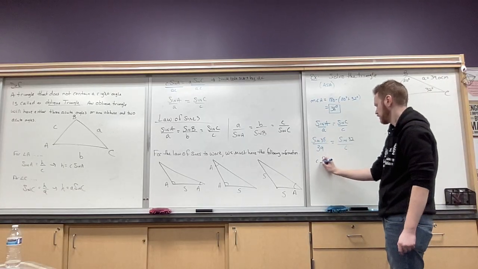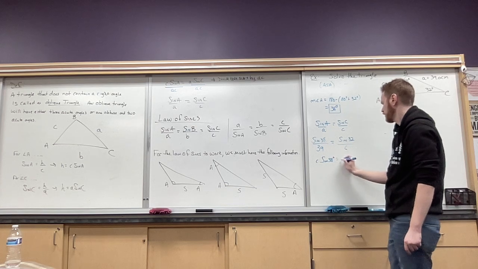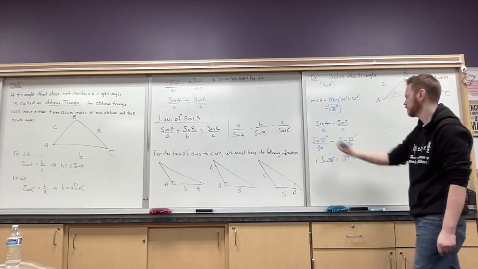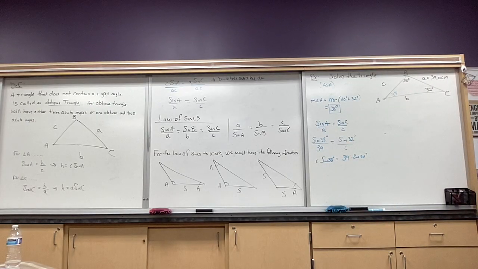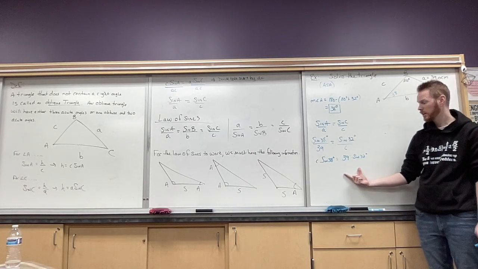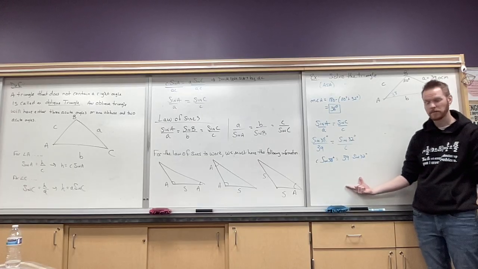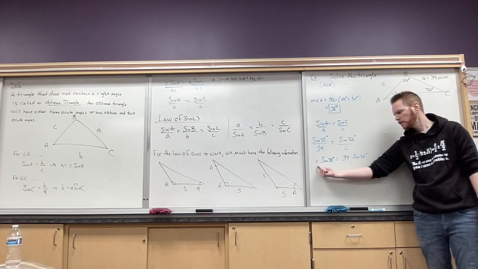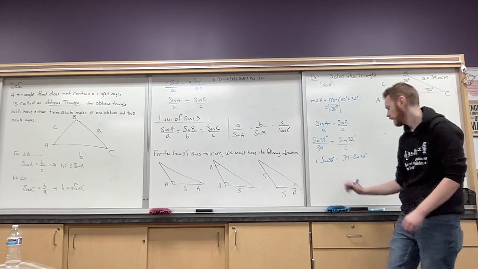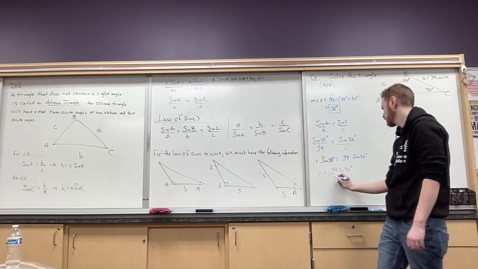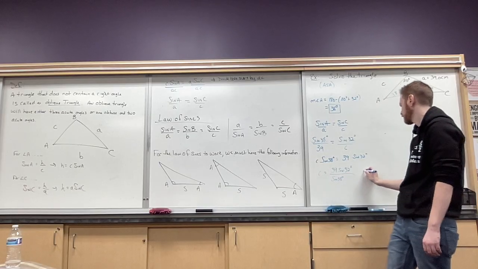So this will be little c times sine of 38 degrees. On the other side, we get 39 times sine of 32 degrees. Got a little different degree marks too. I would highly recommend, and I don't think you guys would do this, but don't multiply these out and give me a decimal, because you're going to have to round. And if you keep using rounded values, you're going to get further away from the answer. Let the calculator do all the heavy lifting. So leave it like this. If I want to get c by itself, I'm going to divide by sine of 38 to both sides. So little c would be 39 times sine of 32 degrees divided by sine of 38 degrees.